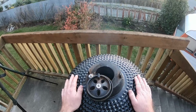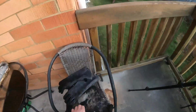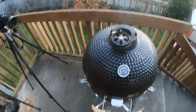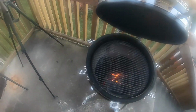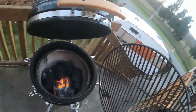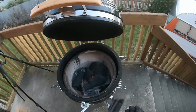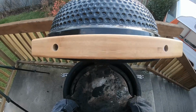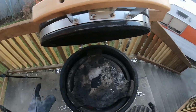The dome's nice and hot, which is really good. So I'm just going to put that heat deflector in and we'll shut it down a little bit and let it stabilise. Then we can chuck those steaks on. Looks like we've got a good fire there. Yep, she's cranking away just nicely. Just pop that over there. Could do with the clean. All adds to the flavour.